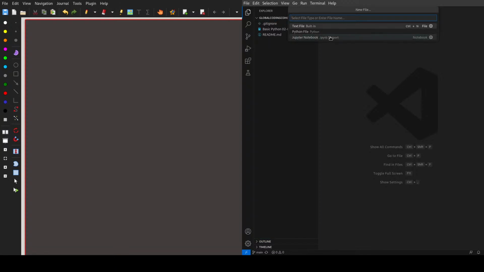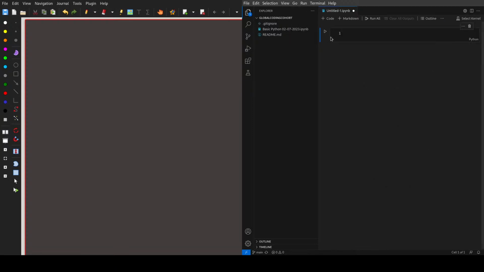Then create Jupyter notebook. This will create a file with the extension .ipynb. Okay, here it got created. I will just now edit its file name.